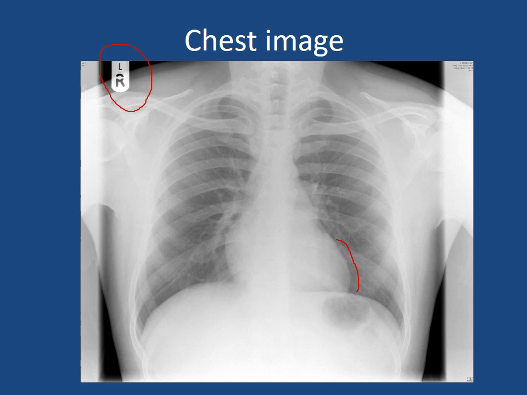What we can see here, we can see bone on the image as well. So we can see the patient's ribs. Because they're quite dense, they show quite bright on the image itself. And here's another rib here. We can also see the patient's clavicles. That's part of the bones of the shoulder girdle. And they are here.